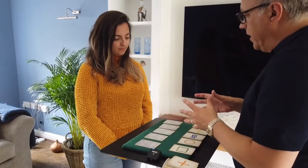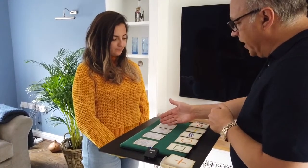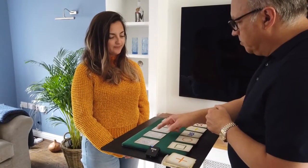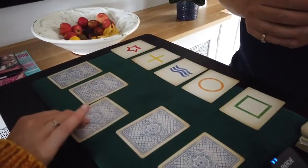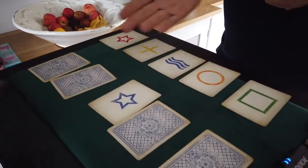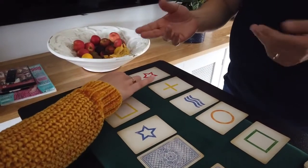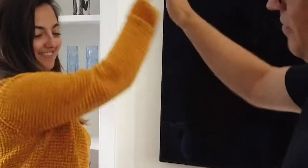So if we've done this right, hopefully whatever symbol you have here will be red, this one will be yellow, this will be blue, orange and green. Just point to any one of them — turn it over. It should be blue. Let's see how well we did. Two out of five, three out of five, four out of five, five out of five!